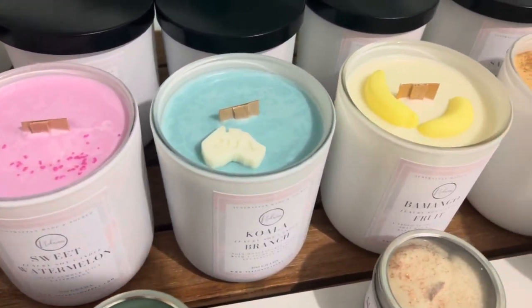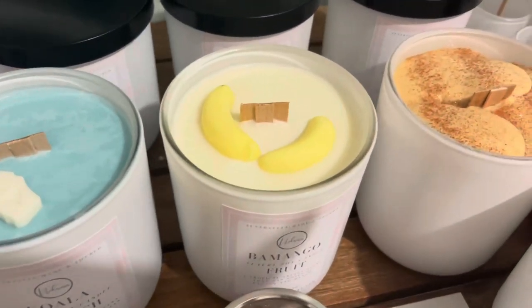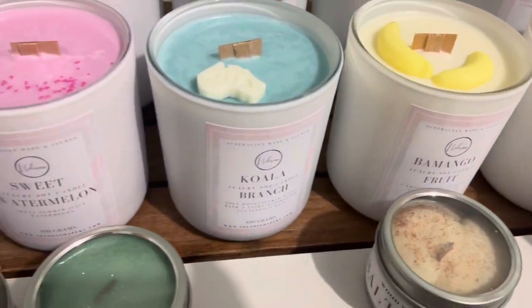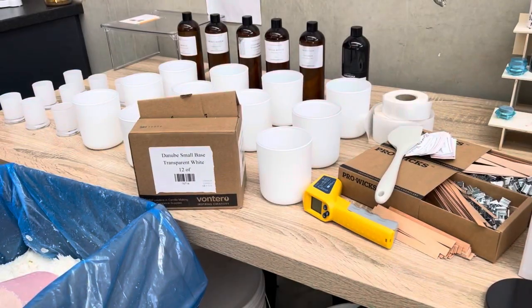So we've created the labels and everything. I will do a video on branding to actually help you next, but for now, today is all about making these absolutely amazing candles.